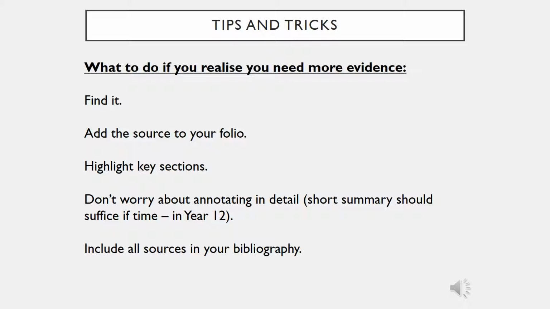You need to get the source. You need to do what you would usually do with any source: highlight it, add it to your folio. But for most people, they will already have enough annotations for their folio evidence. Instead, I would produce just a short summary. So it might be that it just goes straight into your summary table, or you might have a little page of extra sources underneath them.